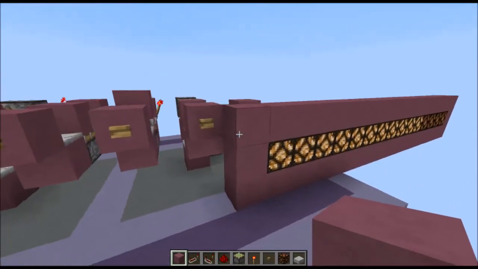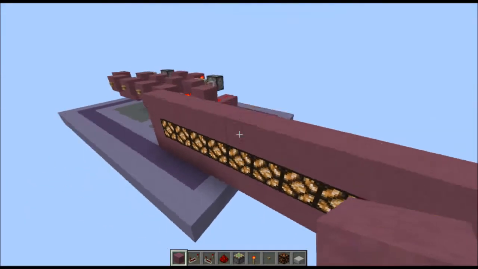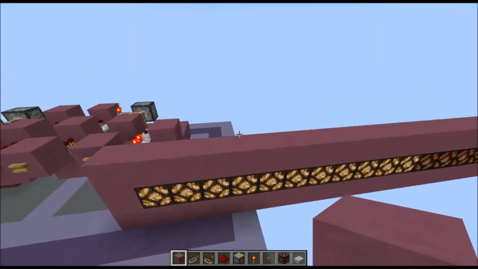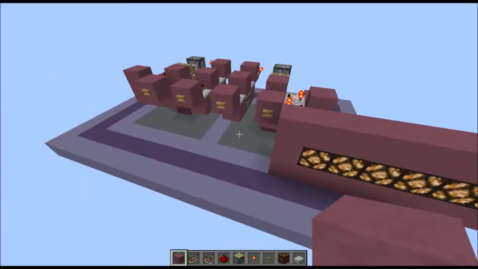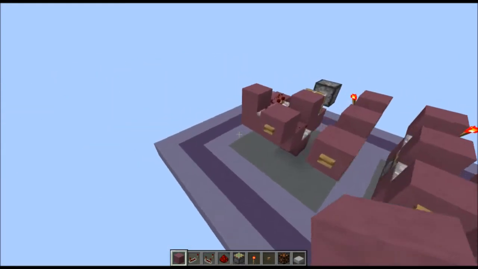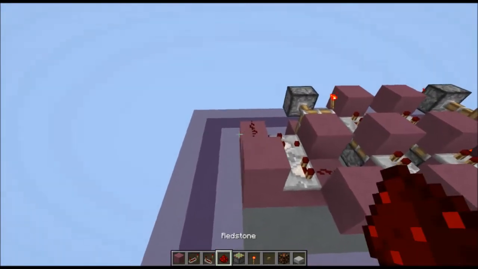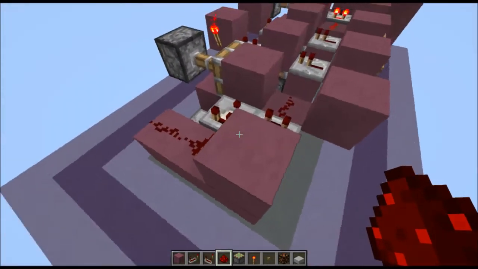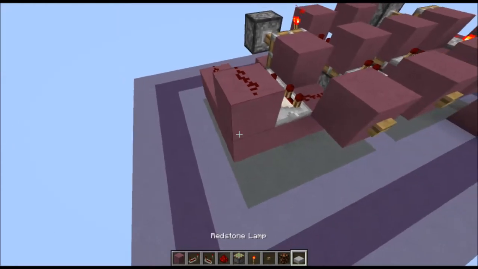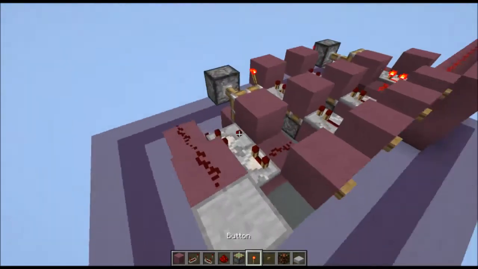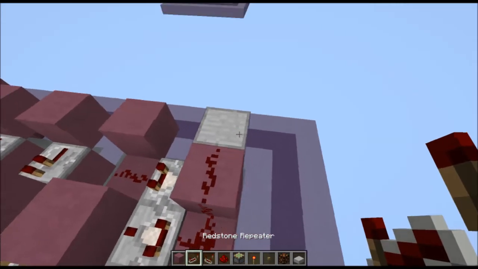So now this one is along the side. We can make it face whichever direction you want, either to the left or to the right. Now if you want it vertical, it's a little bit more difficult. What you want to do is take a piece of redstone, put it on top of the output block, and then put a stone slab out the front and a repeater.